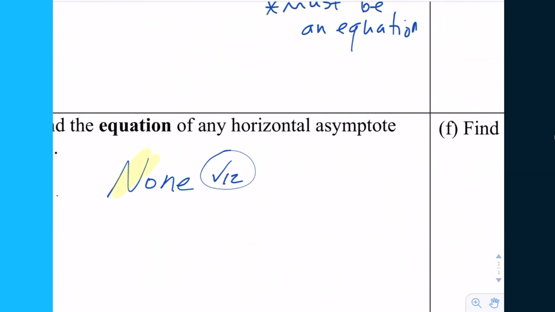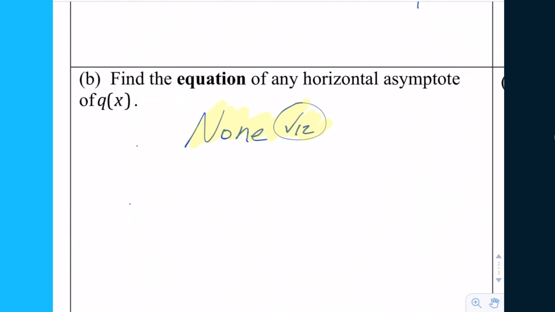Check number 12, none. Did anybody put something else besides none? Like, yes, Q of X does not have any HAs, or ain't no thing. Anyone put ain't no thing? What's that? I put Q has no HA. Ooh, I like that. Q has no HAs. That's answering in the affirmative negatorily, right? Like, do you have any bananas? Yes, we have no bananas. I like it. What about no HA? Oh, okay, I'll take that. As long as it's negative. As long as you didn't try to answer it like at y equals 5. Okay, something that's framed in the negative should be fine.